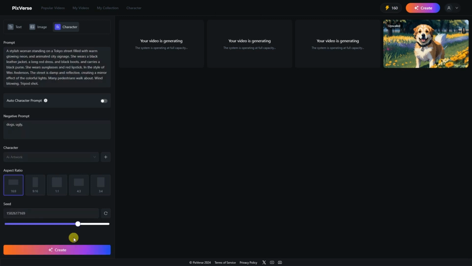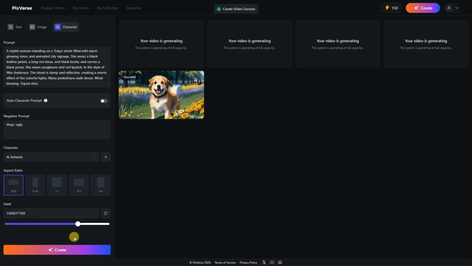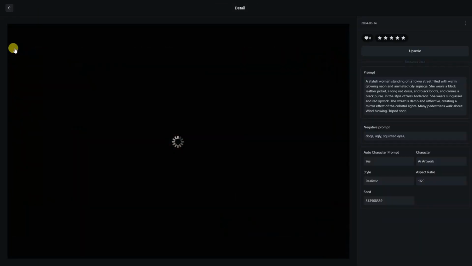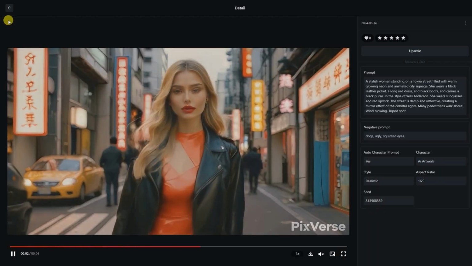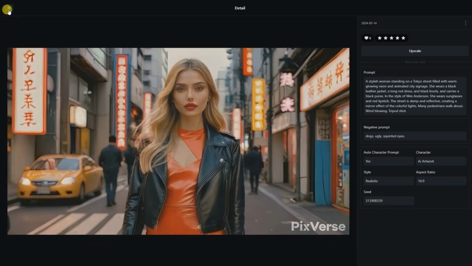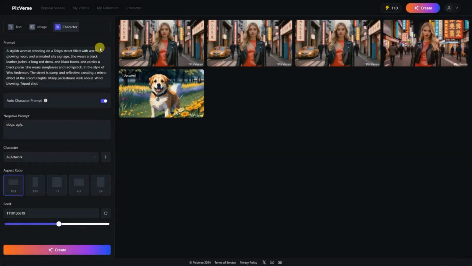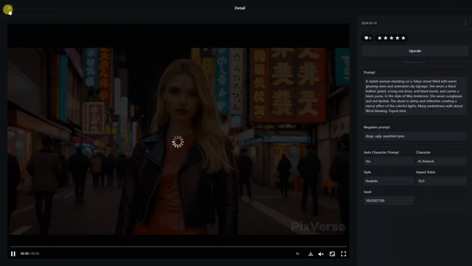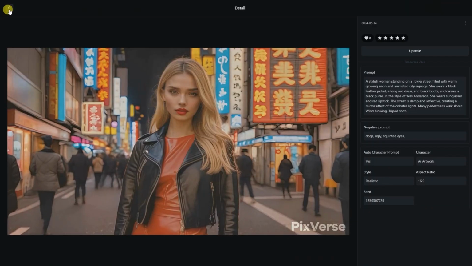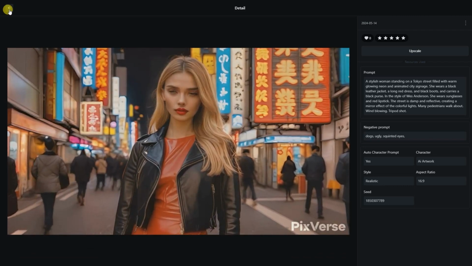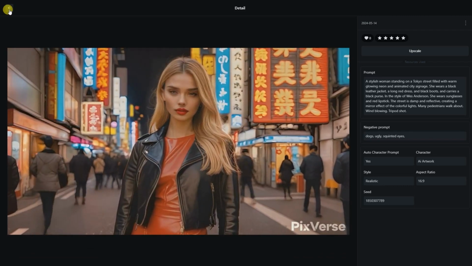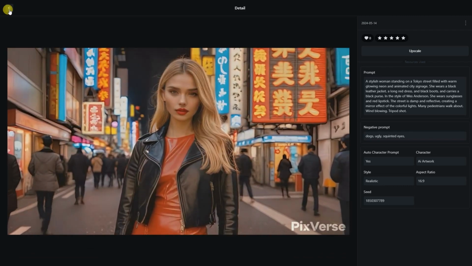Here's an example of the generated video. The background and pedestrian movements look good, but if you notice any flaws, use a negative prompt to correct them. Typically, generating videos takes about 2 minutes, although this can vary based on server availability. Each video you create will initially be 4 seconds long, but I'll show you how to extend these clips to maintain consistency across your movie.